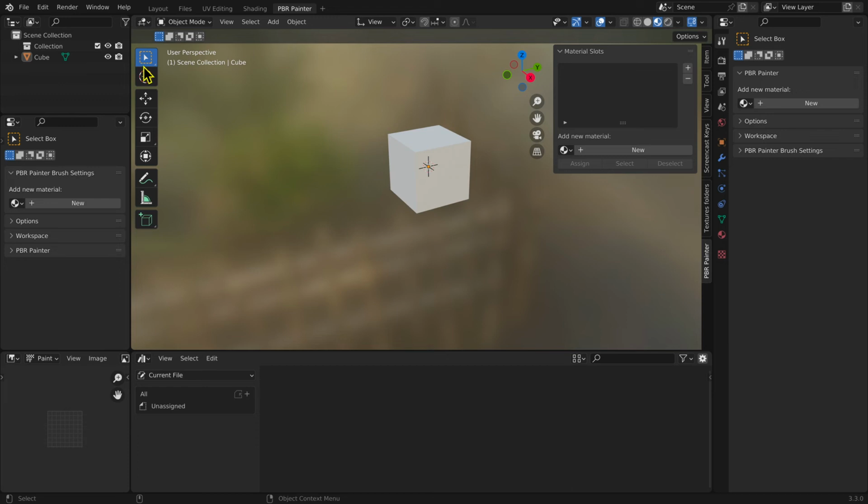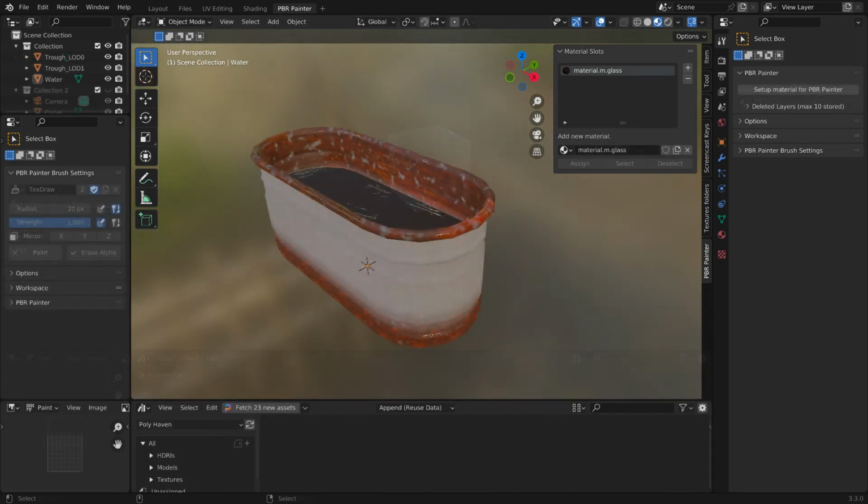The PBR Painter add-on allows you to add materials, import PBR material sets, diffuse, normal, roughness, etc., and apply them to different parts of your model.